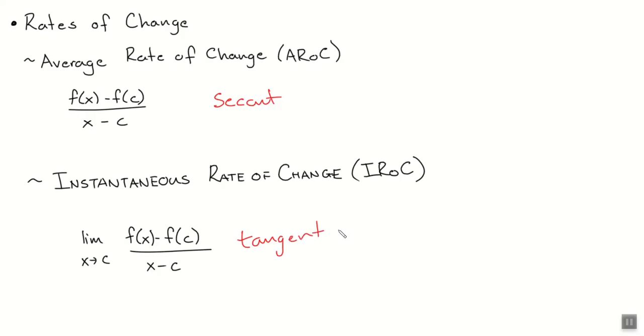Only difference. Now, what this means is that when we ask questions, instead of saying, find me the slope of the tangent line, I could just ask you to find the instantaneous rate of change at some given value. The problems don't change. The wording to set it up does.